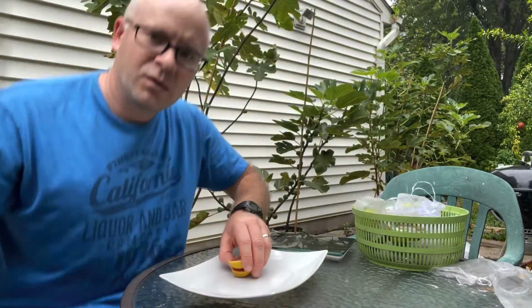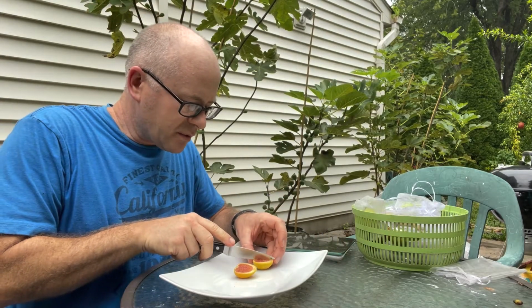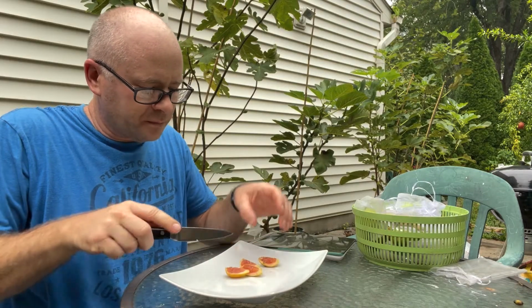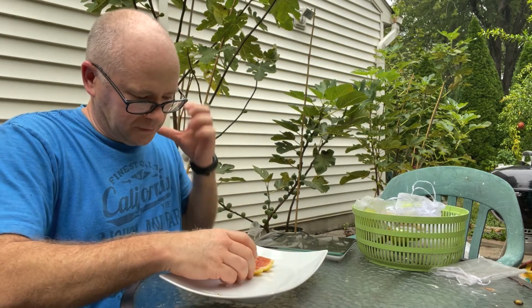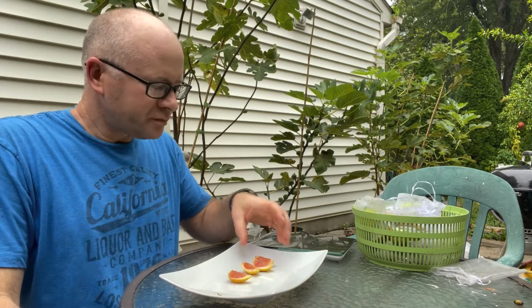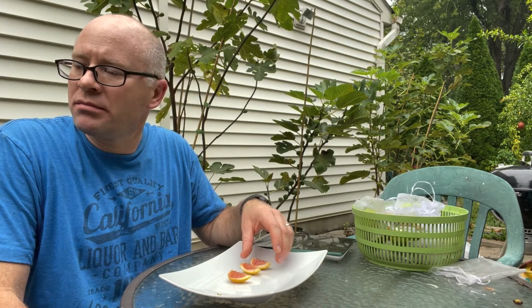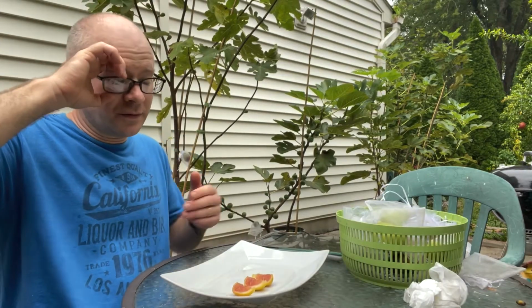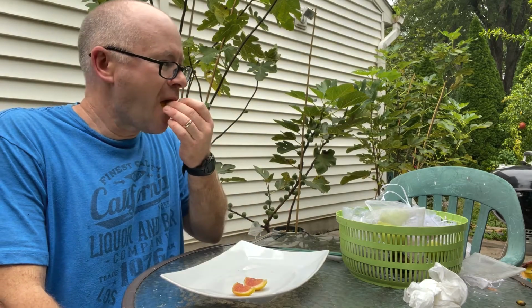All right. Ooh, it's hot out here. Okay. Cut this up into quarters. Okay. This will be my only Feather River of the season, so I guess it is what it is here. All right, actually a good taste. All right, sorry, I had a little interruption there. All right, so let me try this. Feather River.